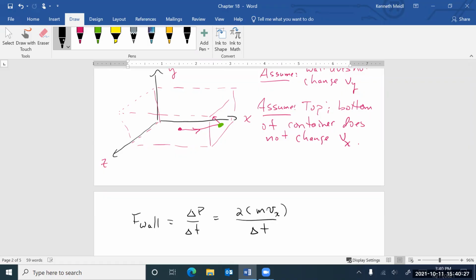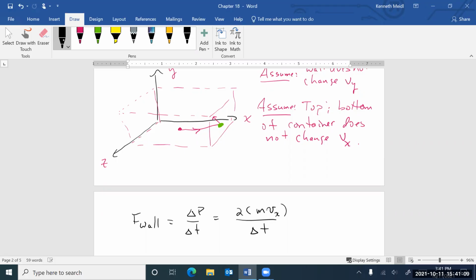Now, I could already see that the change of time is going to be a problem for me because, once again, I really don't see these little gas particles hitting the wall and bouncing off. And now I'm considering, how long does that collision really take for it to hit the wall and then change its direction and so forth? Trying to build some sort of device to measure that may or may not be easy, especially 150 years ago when you're coming up with this kinetic theory of gases. So that delta T is something I'm going to consider working on a little bit to get rid of it.